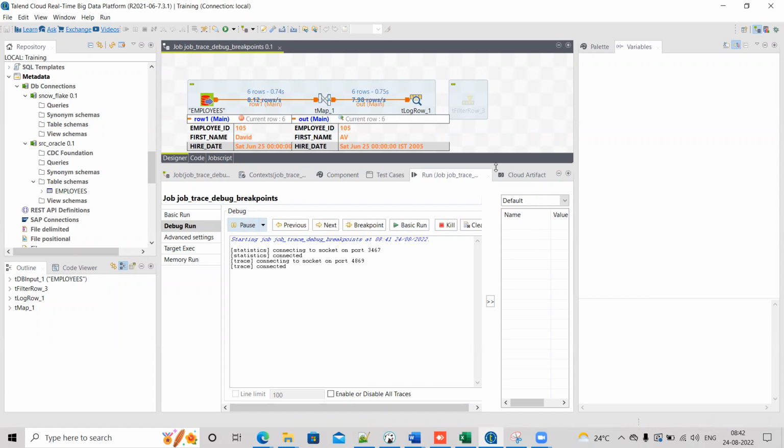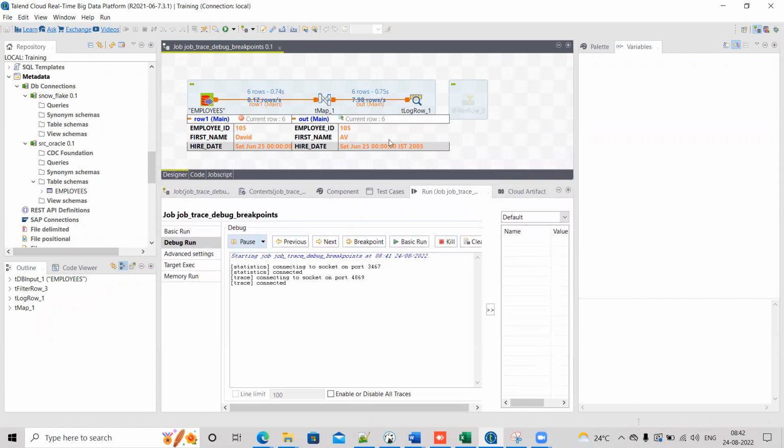See, what happens whenever it encounters that value David? It is stopping at that record. If you want to resume, we have to click on next, or otherwise you can go to the breakpoint. When we click on this one, it will run till the next breakpoint.